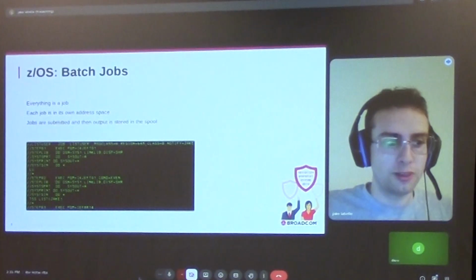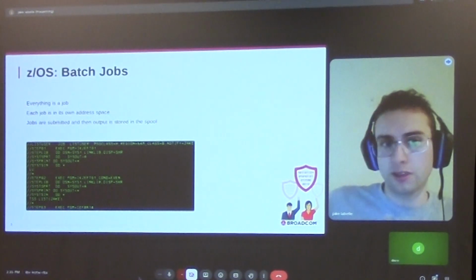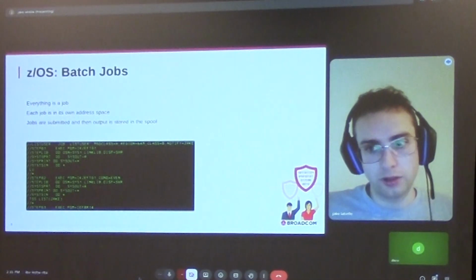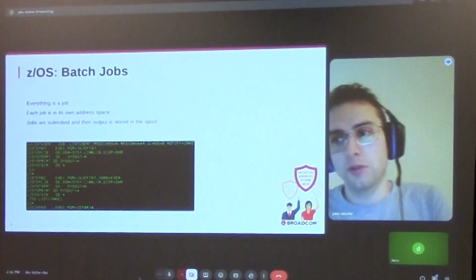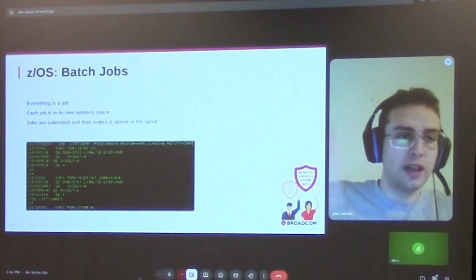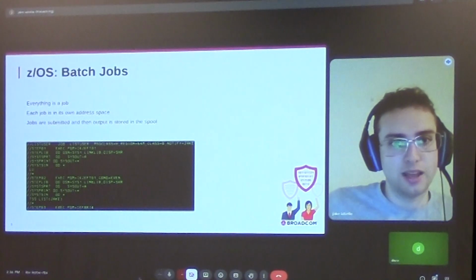The thing that most defines z/OS is that everything is a job. For example, when you log in to a mainframe, what you're actually doing is submitting a job, and that starts your user running.